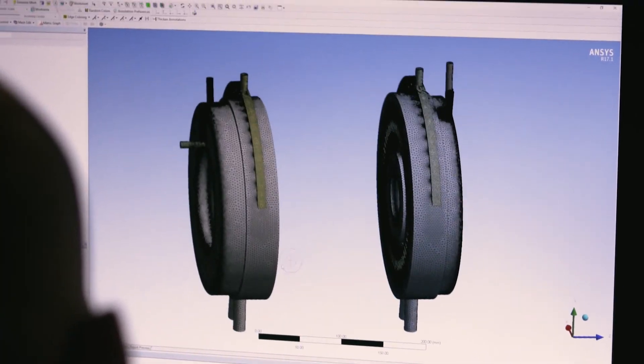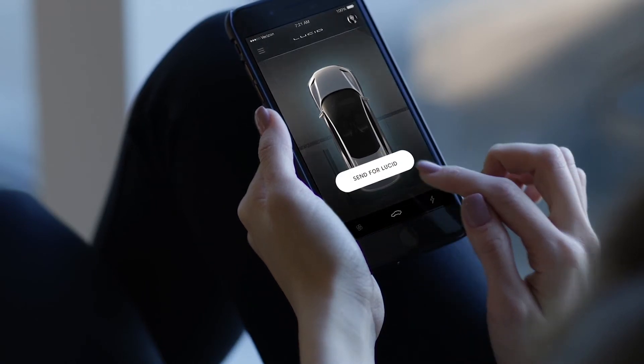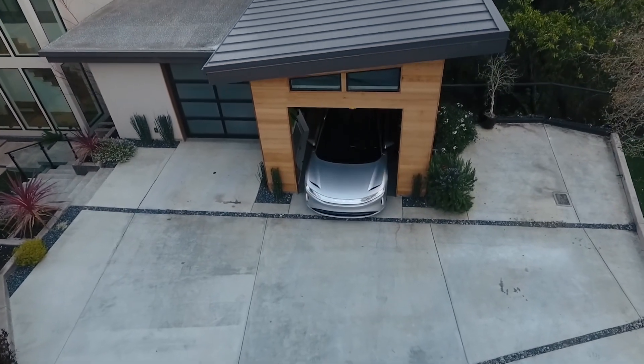When you start seeing the results that you get through simulation — how much innovation you can bring to your products, how much performance improvement you bring to your product — they turn out to be a key element of success against your competitors. So when you see that happening, you just want to do it more.